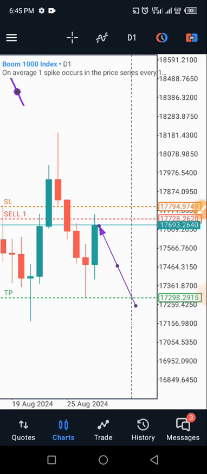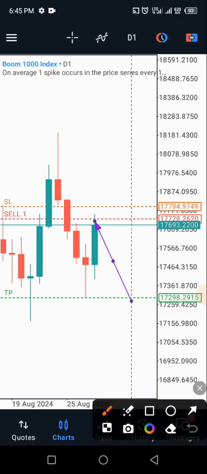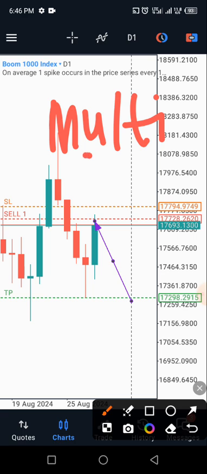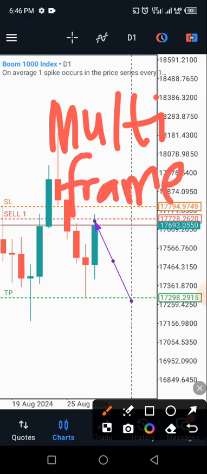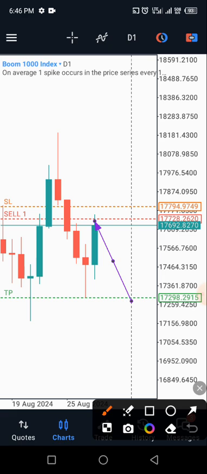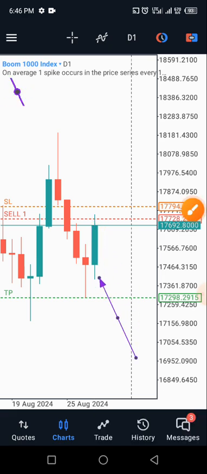I'm going to be walking us through a multiple time frame analysis so that we'll know how to take and enter a trade whenever we see this particular candle forming on either the daily, the 4 hour, the 1 hour, and the 15 minutes time frame. If you know how to carry out multiple time frame analysis, then whenever we spot this particular type of candle on this time frame, definitely it will be a good opportunity for us to enter this trade.